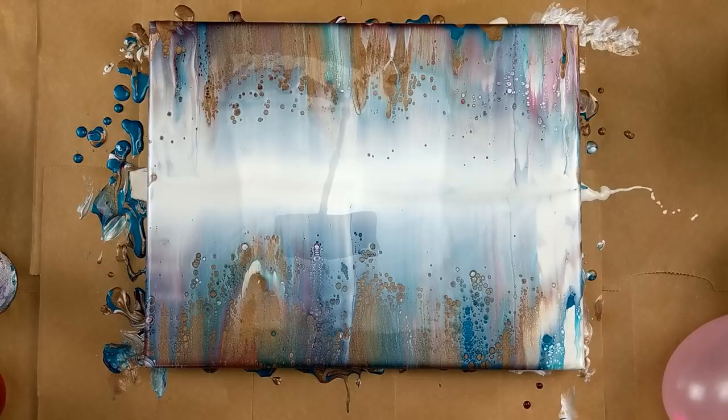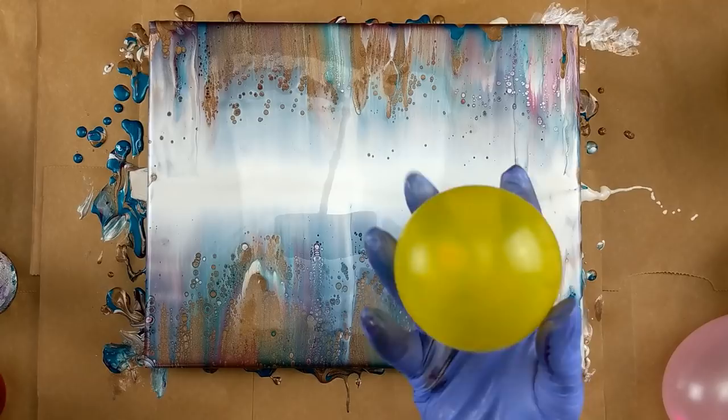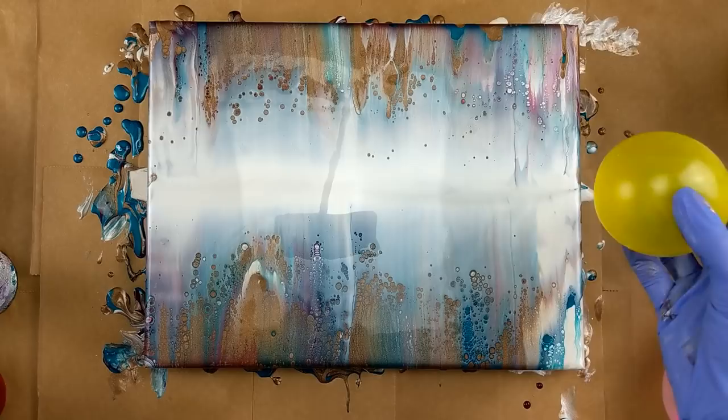I've got three, four different balloons blown up to different sizes. So I'm going to start out with this one, and I'm just going to go for it. So here we go. I'm going to kind of dip it and then roll it off the edge.